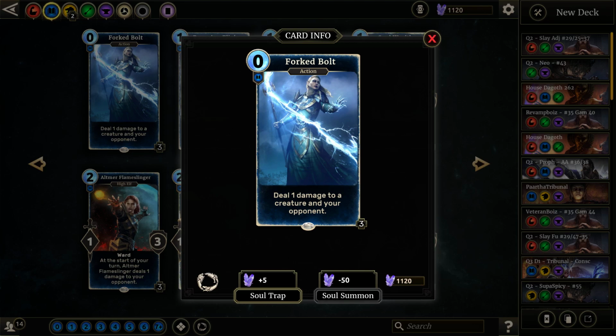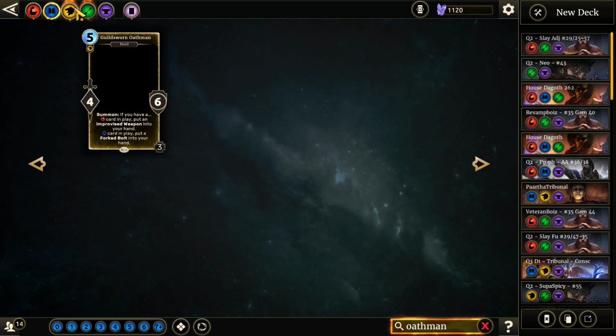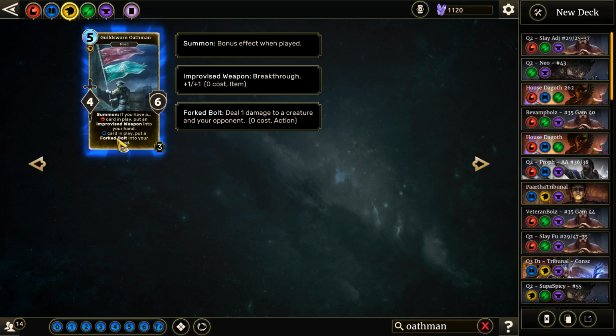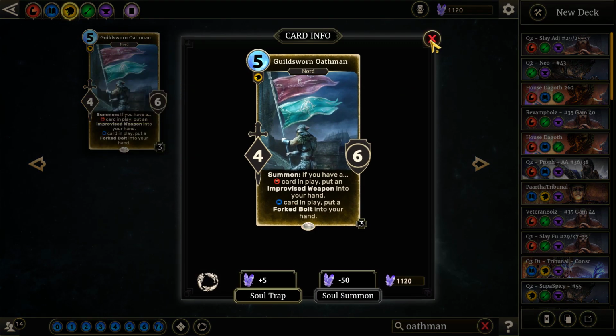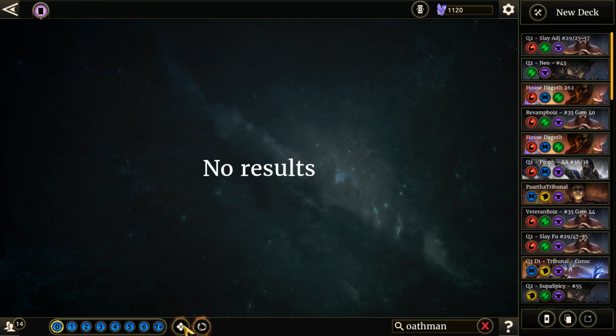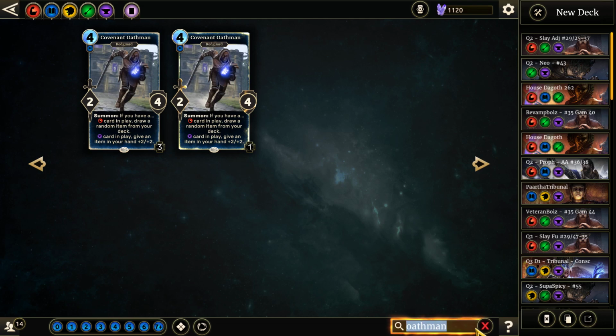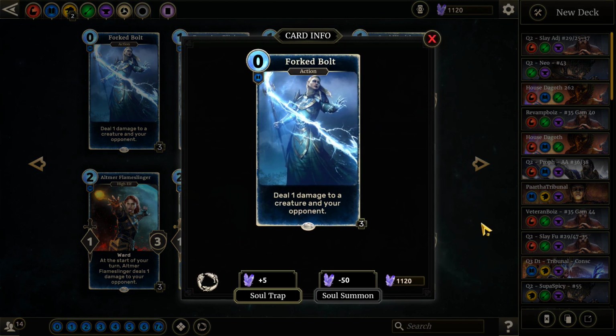It also is one of the cards that comes out of Guildsword Oathman. So if we look at Guildsword Oathman, if you have an intelligence creature in play, put a Forked Bolt into your hand. So it shows up, and when it does show up, it usually gets a lot of value.